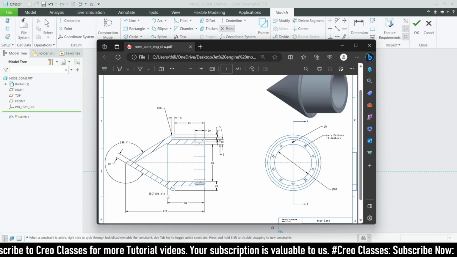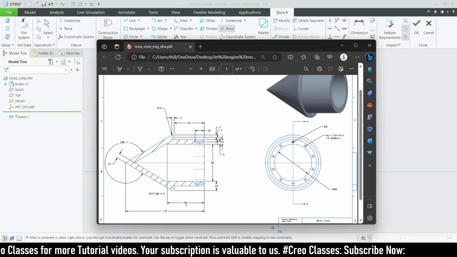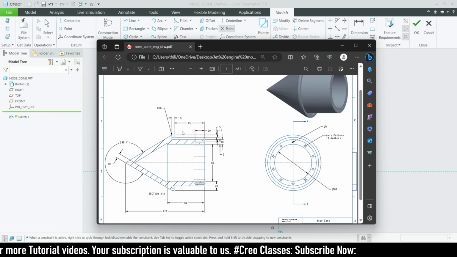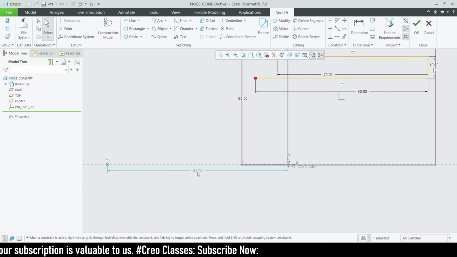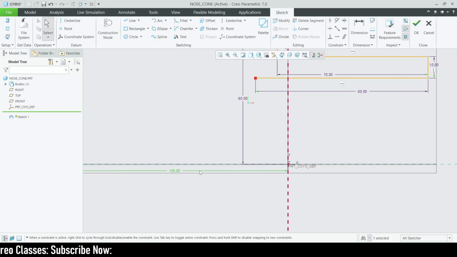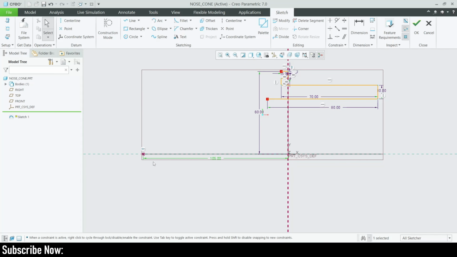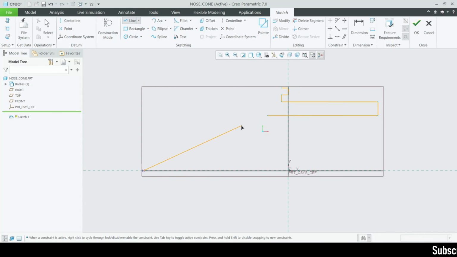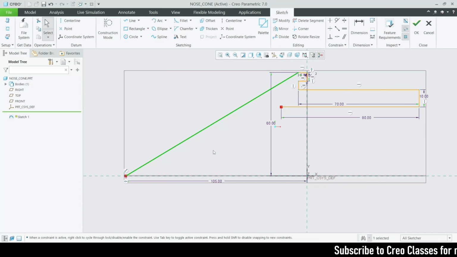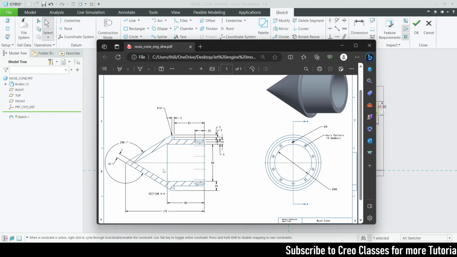From this midpoint, we need to subtract 65, so let's go for the dimensions: 170 minus 65. So it will be the length from the mid plane, right? Now I'm going to merge this point to this top line. Let's close this and see the diagram. We need to create one more line from the bottom to here.